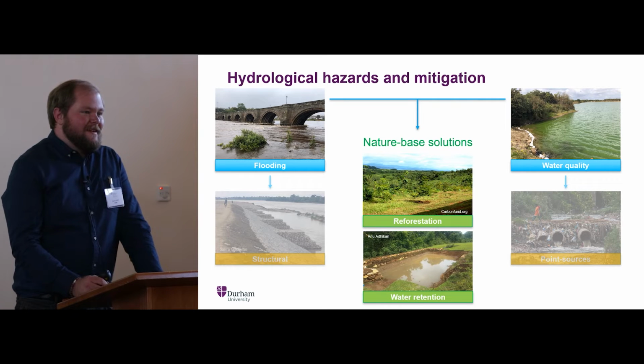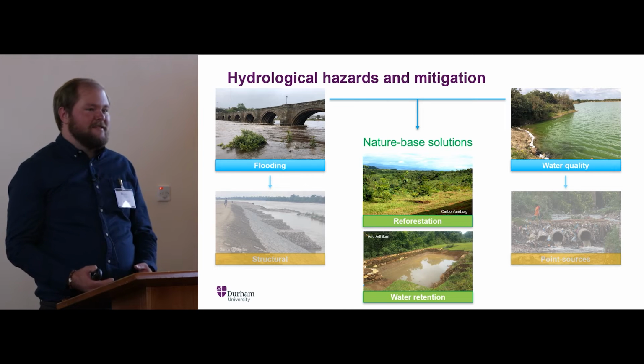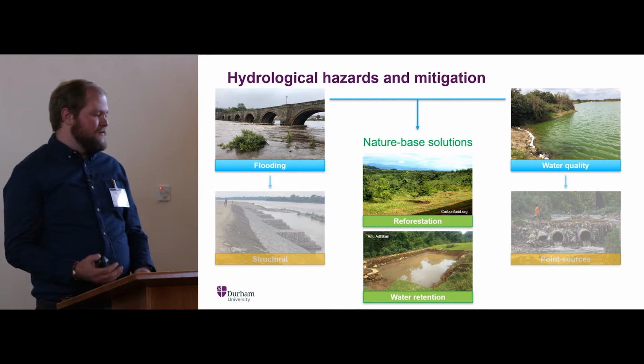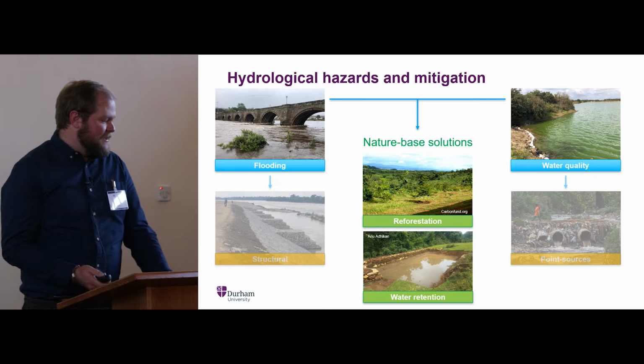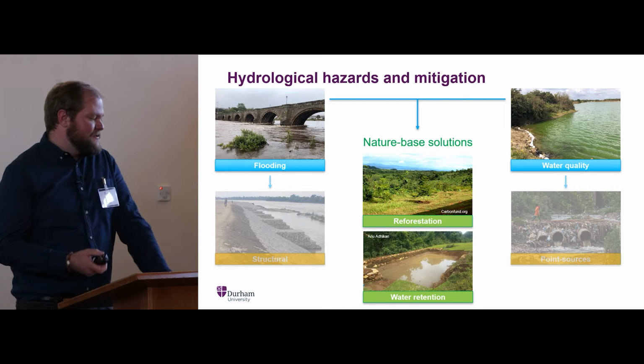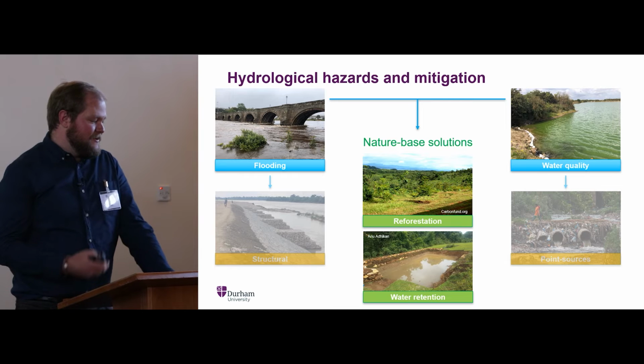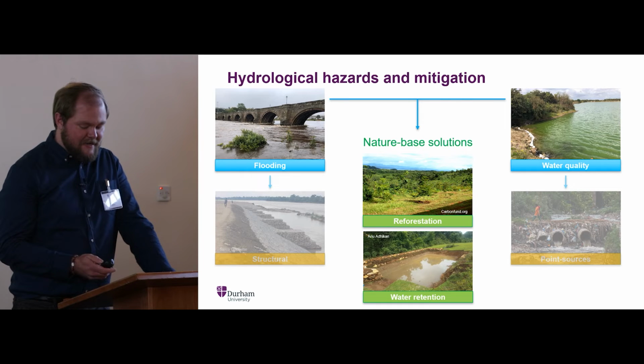Now, it's increasingly recognised that we need to move away from these approaches and also think about nature-based solutions, for instance, reforestation and increasing storage of water within the landscape. Now, by working with natural processes, these solutions offer greater resilience to environmental change and the types of hazards people might be faced with. And they can also offer multiple benefits, both with respect to managing several hazards simultaneously, but also increasing biodiversity and ecosystem services.